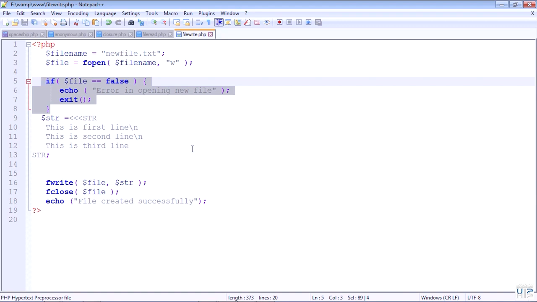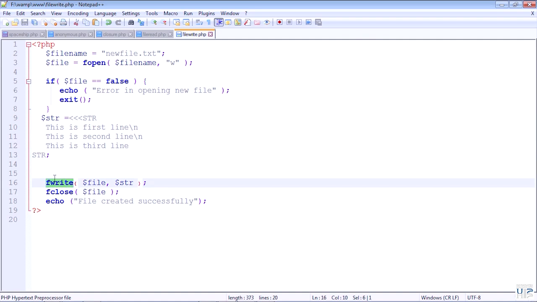Okay, then fwrite is a function which writes the data into the file. This $file is a variable which refers to the file pointer of the open file. So the fwrite function takes two arguments, the pointer to the file that is opened and the data to be written into it. I am initializing this $str variable with this string.